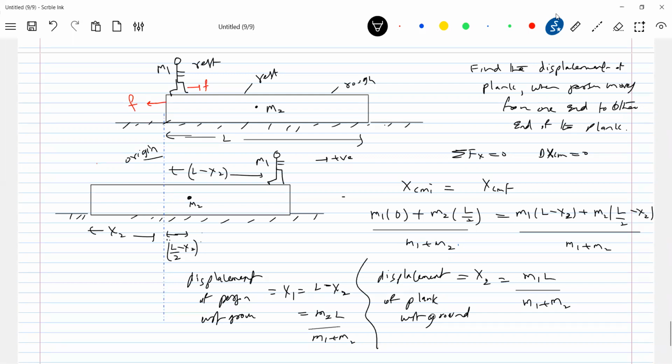Now, without center of mass, can we solve this? We'll be in big trouble, no? The center of mass of the system will not shift. Where it is, it will be there only. So here the plank is, so it will be there only. Look at this center of mass of system, I'm putting a vertical line. Look at that, though the person shifted, the center of mass has not shifted. Where it is, it will be there only.